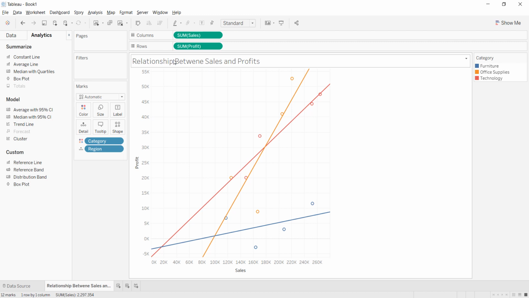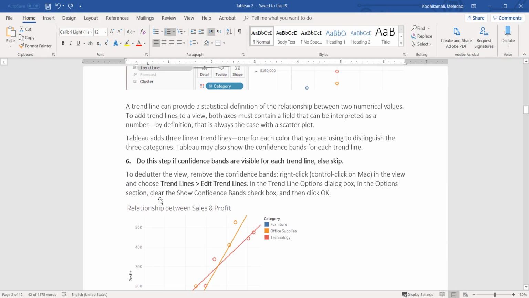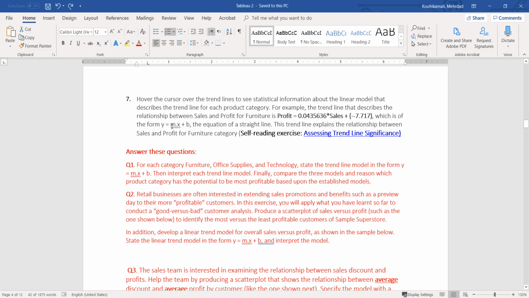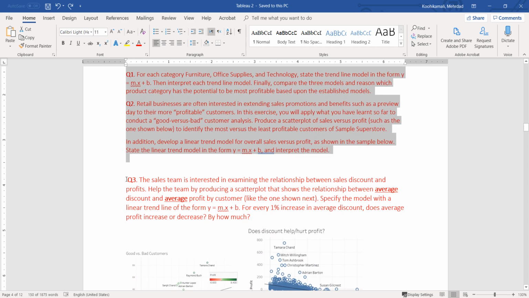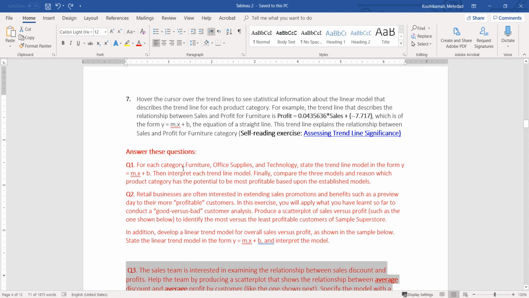And when I do that, it just adds that to my title, so it's much easier when I want to find it later on. So the next step I want to do is to extract the formulas for regression or linear regression for every single category they have, and write it down and understand what the meaning of each of these is, and how I can interpret it, and then based on that I can answer these three questions. It's very important to know what you can do with the data, with the specific trend line and the modeling. Very simple model, the linear regression.